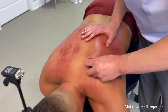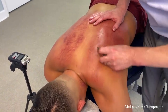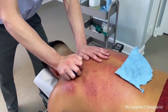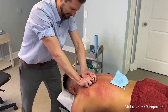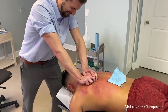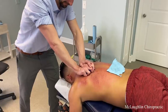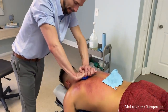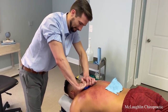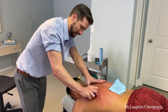Yeah, right there. See if we get the last little piece here. All right. Digging in here. Oh no, Ed, this is worse than the elbow. Oh my lord. Does it feel worse than the elbow? It feels good, but I can feel whatever that is getting stuck underneath it. Just trying to work that out of there.